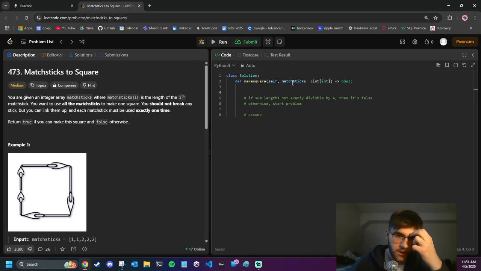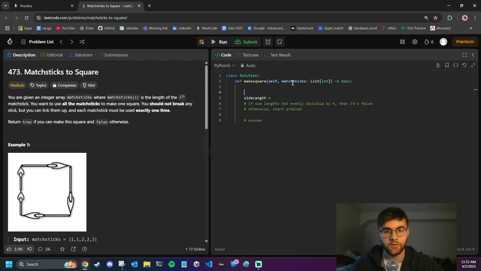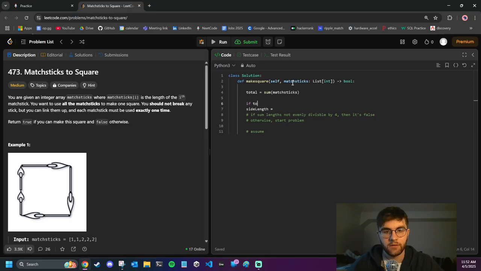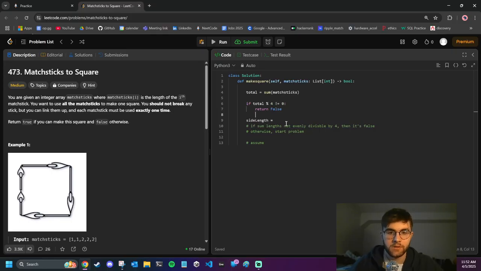I'm not going to really start coding yet, but we'll say total is the sum of matchsticks, and then we'll say if total mod 4 does not equal 0, we can return false. Side length equals total integer division by 4. So this means it can't evenly be broken up into 4 sides, and otherwise this is the side length.